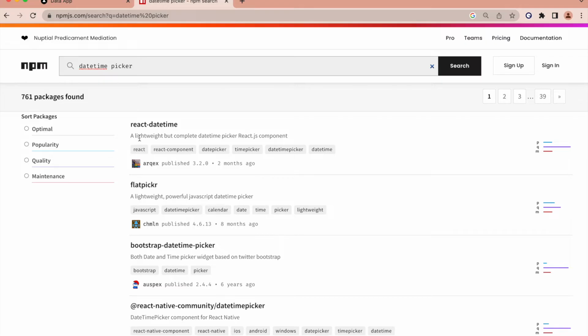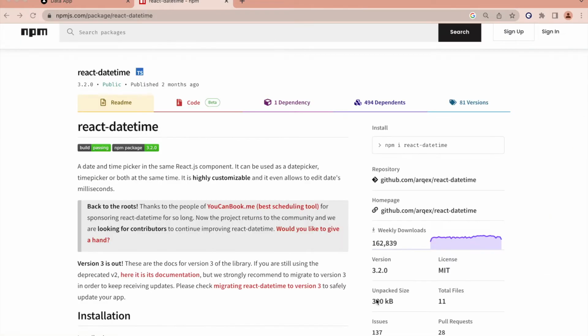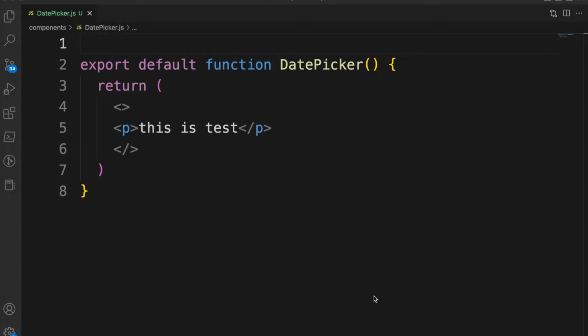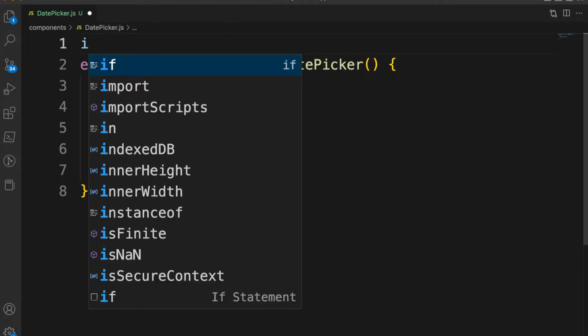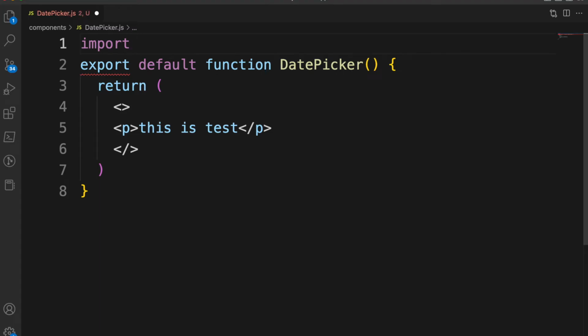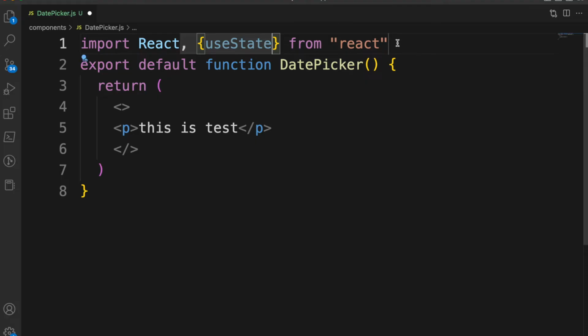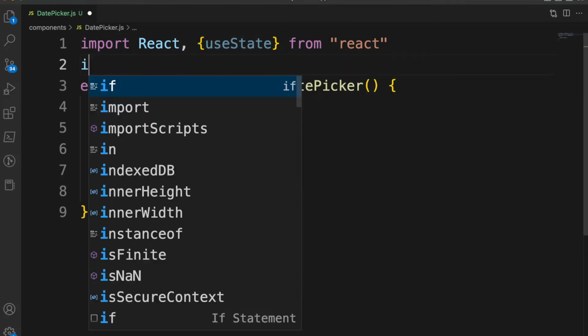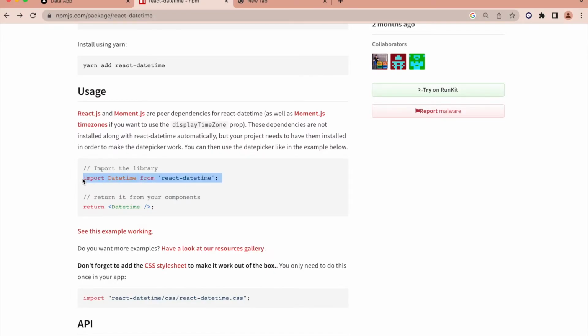So this is the DateTime Picker. We already installed the library npm package, so now we will just import it. The first thing we will import is React, and also useState. All right, now we will import this one.